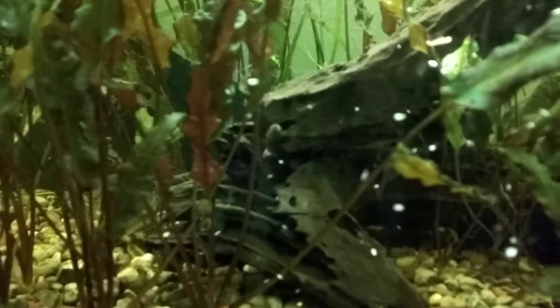You can see the head of what I wanted to show you anyways, which is this eel that I bought quite a while back. I can't remember the name of it. It might be 8 to 10 inches long, or it was when I bought it. It doesn't normally show itself very much, so I have no idea how long it is now.